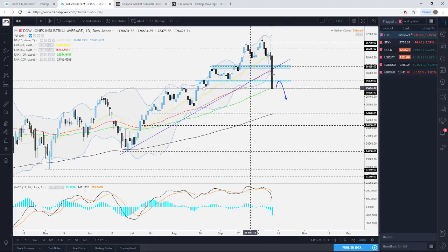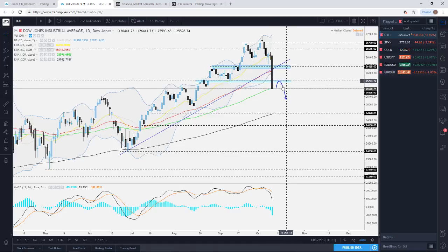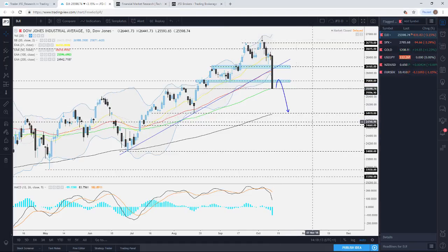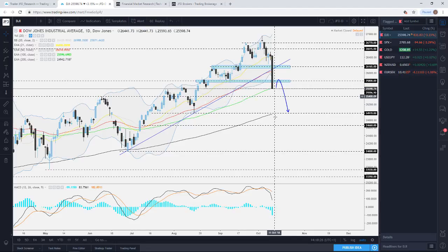The futures market closed slightly below that, but for now we're still leaning more to the bearish side. If we get a small correction back to the upside, keep your eyes on 25,800. This is the area where more bears could start jumping in and driving the index back down. A more near-term target could be the area around 24,970, or if you want to round it up slightly higher, the psychological 25,000, which could be our next potential target if this continues to drop further.